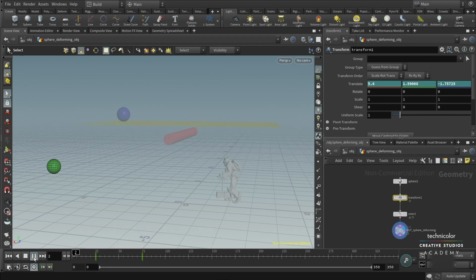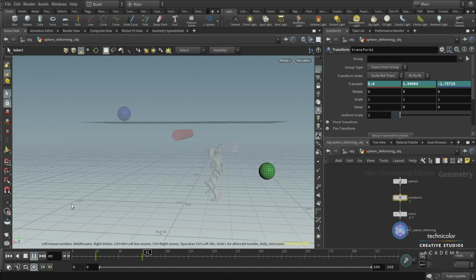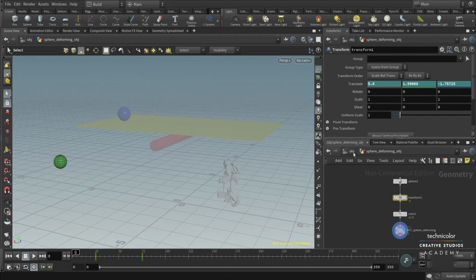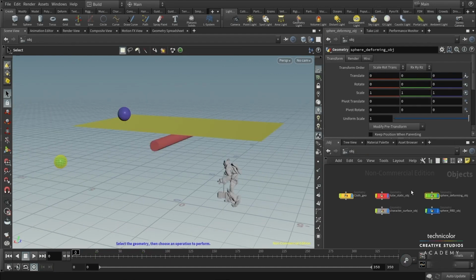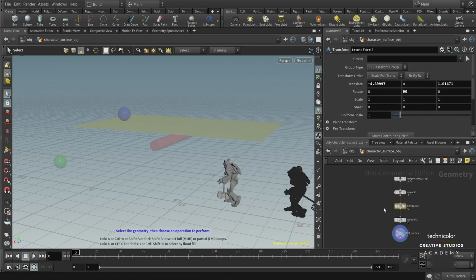So if I play it, you can see that at frame 25, it starts moving, okay, and moves from the left to the right, so we can see from positive x-axis to the negative x-axis. So this will be a deforming object, it's animated. Then we have also a static object, which is the tube, and crack test geometry, so this animated character.